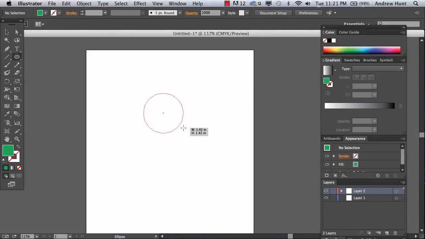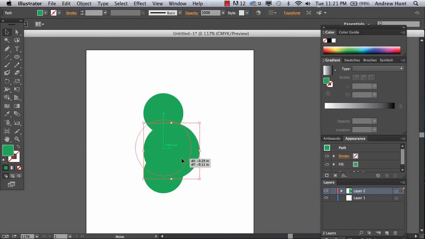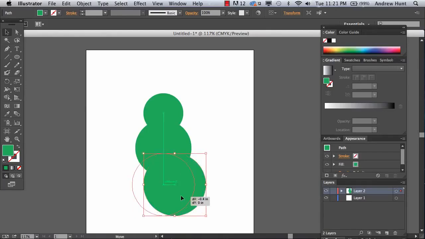I'll draw one, and then if you want to draw another one, you can, or if you want to use the option key, come over here to your selection tool, option key, click and drag and copy that, and then click and drag and copy that again, and then you can come back and change the size of those. So I'll make those a little bit bigger and adjust them. Remember, hold the shift key down to get a perfect circle. A lot of different ways to do this, but this is a pretty simple one right here. So you have a general snowman shape that you've drawn.